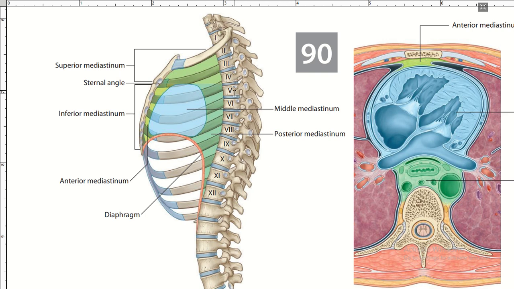And then laterally, you're going to have the mediastinal pleura. You can see the mediastinal pleura that is formed by your lungs, to form the lateral boundary. So anteriorly, you can clearly see that is your body of the sternum. Posteriorly, you're going to have the lower 8 thoracic vertebrae, that is T5 to T12. And then we say the mediastinum is divided into three.